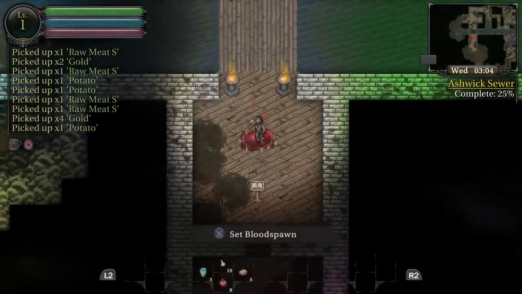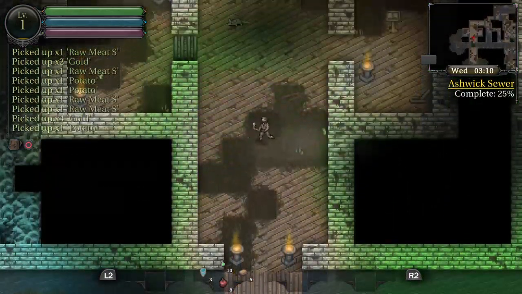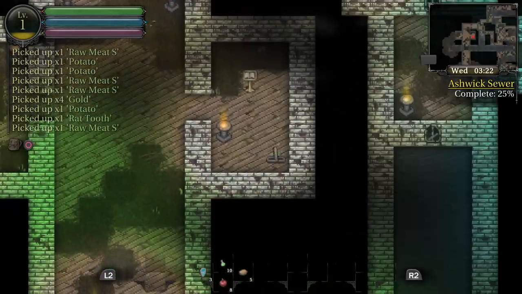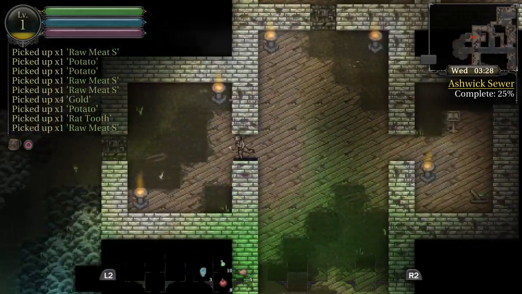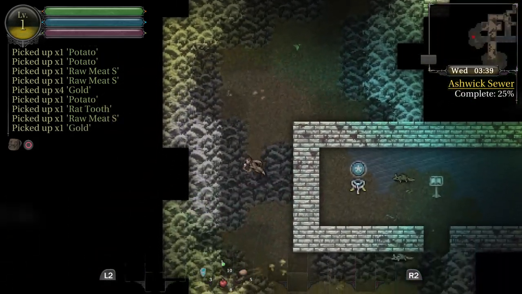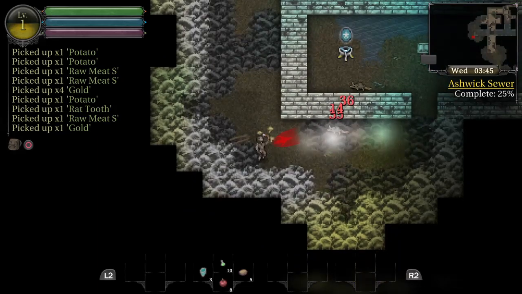Since we're using magic, we'll actually be able to take out some stuff that we might not otherwise be able to deal with. But, hey, we'll be okay. Okay, so this is one of those ability coins that I was talking about that you can find.